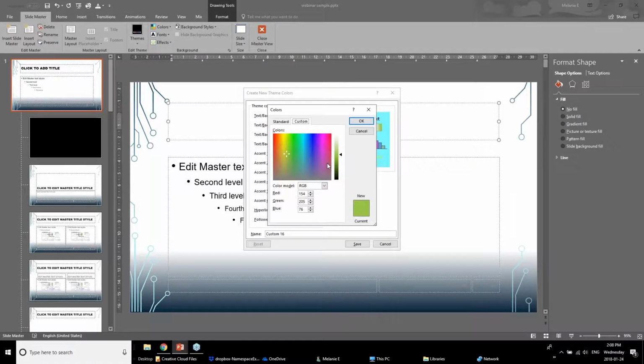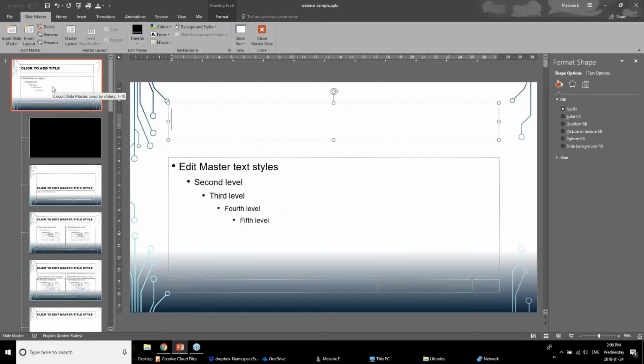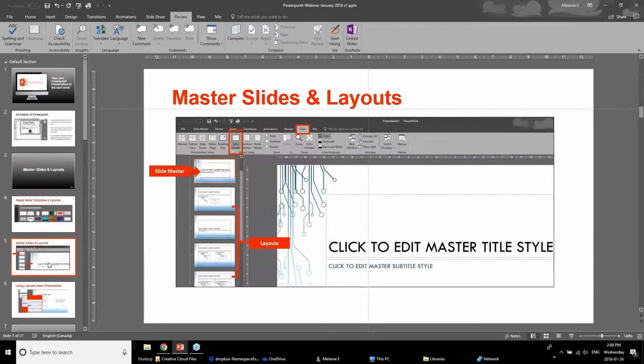Again, this is a little bit more advanced, but if you're dealing with wanting to create a template for your company and you spend a bit of time initially, then going forward, the look and feel of your presentation will always be consistent, which is great because this is all happening in the back end with the master slides. I'm just going to go back here to my main little presentation to make sure that I stay on track. All right. So as I showed you, we were talking about the master slides and the layouts.